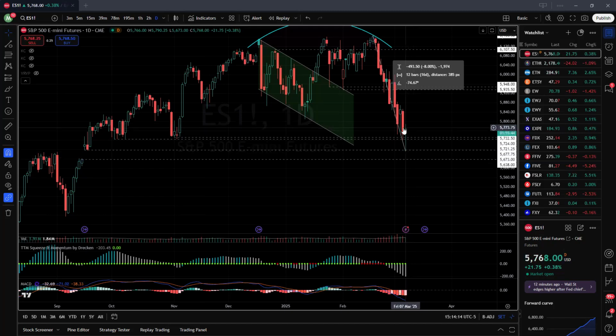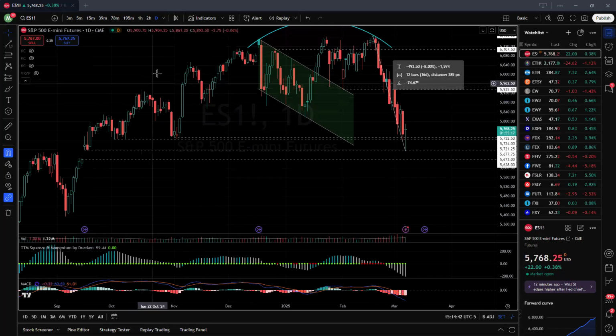Honestly, in my opinion, it's kind of hard to say, all right, we're turning here, we're going higher, because intraday moves are not really going to show up on a daily candle, right? This looks like a nice reversal candle. But if you really want to find some sort of turning points, or signs that the market may be ready to turn, you want to start to go down into smaller time frames.